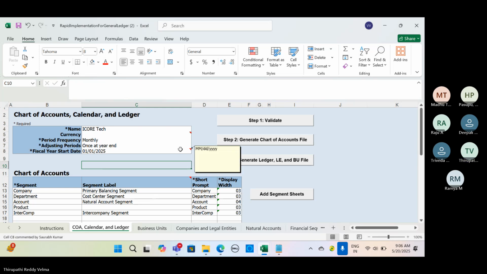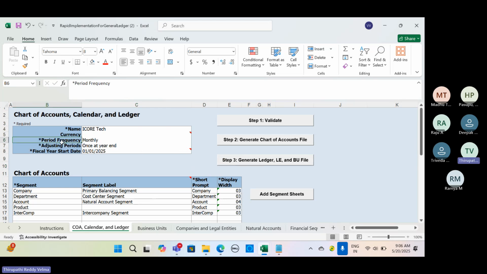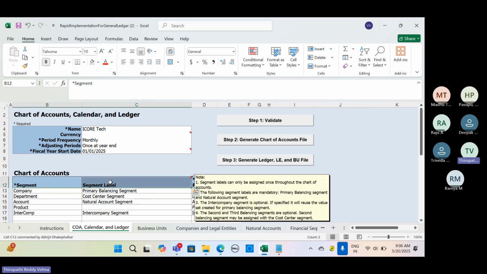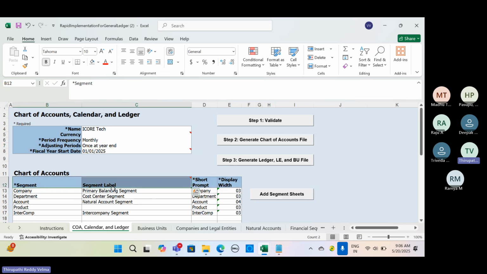But again, if all the entities use the same chart of account structure, you cannot use it. Why? Because with this name the chart of account structure is already created. You cannot create one more, but you also cannot use the already created chart of account structure by using the RI.